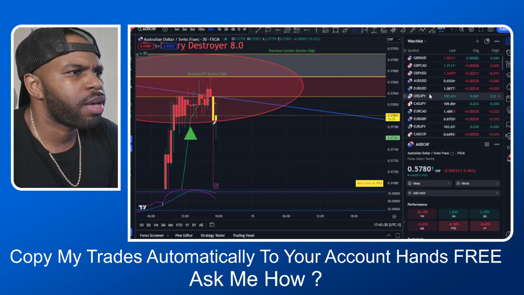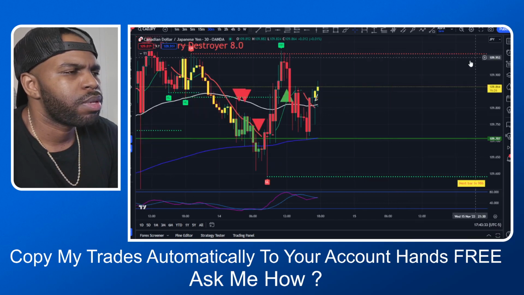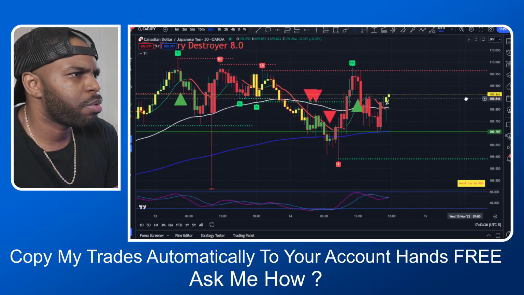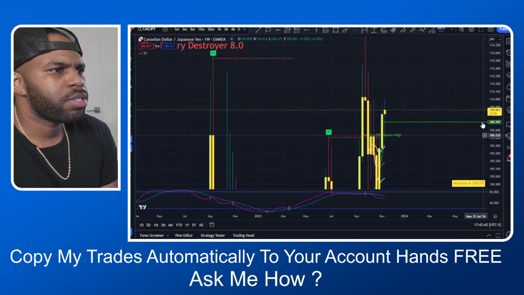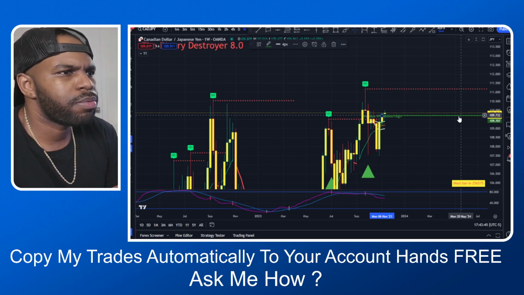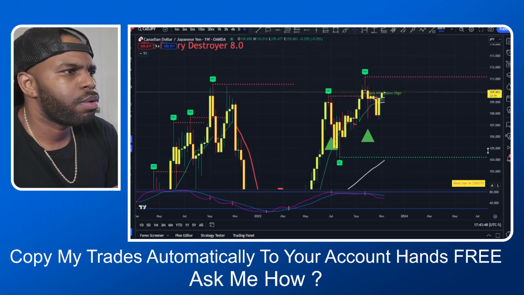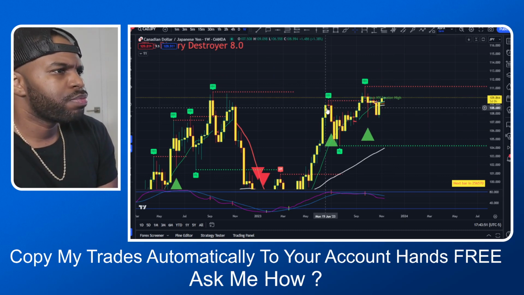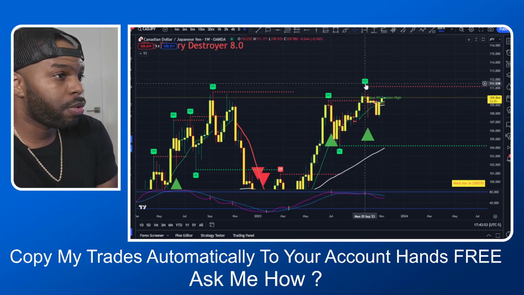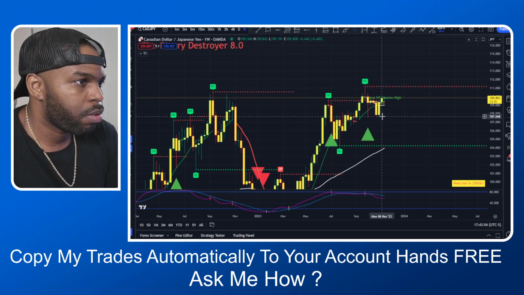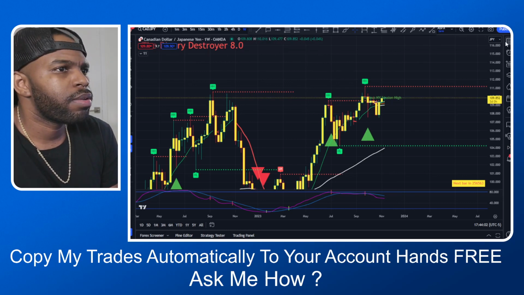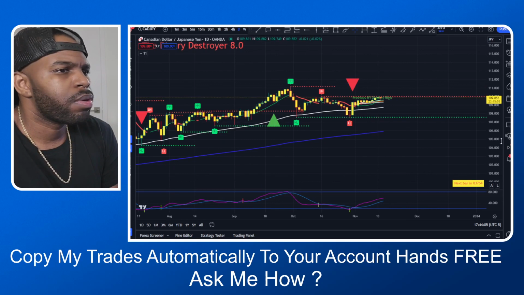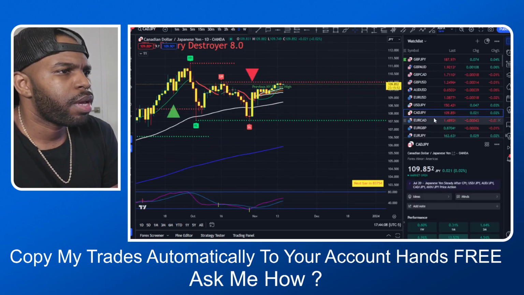What else I want to show you guys? What else we can look at? I don't really trade these type of pairs like CAD JPY. But we'll look at it and see if we can see any good setups here. We're definitely bullish on the weekly. Higher high, higher low, higher high, higher low. All right, we're on our way to create a higher high. So yeah, I don't see any good movement on that right now.